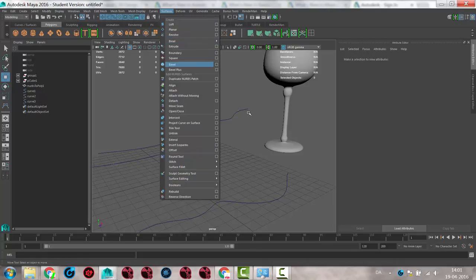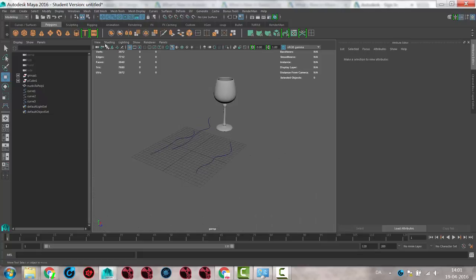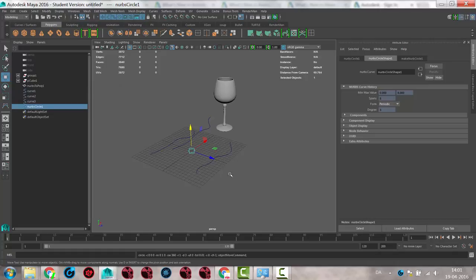Other tools in here, Planar just makes a planar surface with, if I have like a curve, revolve. Birail is a bit like loft, but where you can put a rail on it so that it'll keep a certain shape. Extrude is like extrude in polygons, but you can do interesting things like, just do a circle here. You can extrude along a curve.